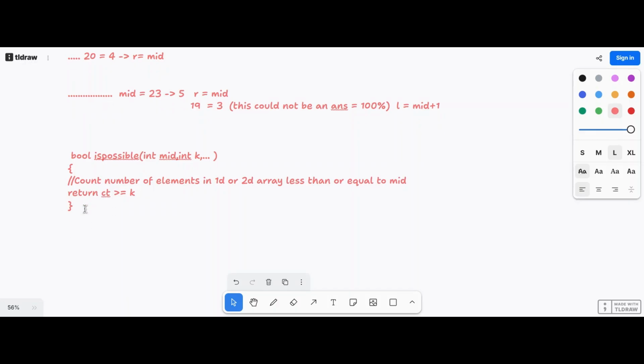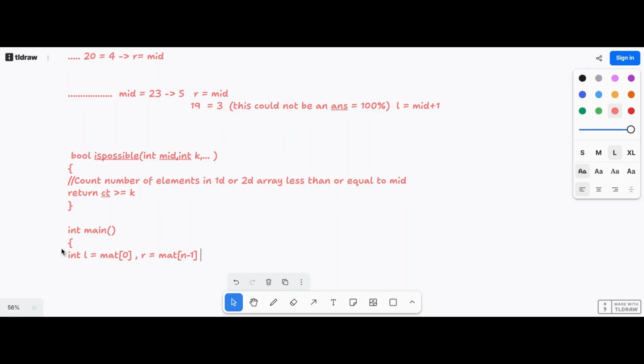Now you have this main function. You will have one L and R. Mostly for this type of question we need to find the kth smallest element, so our range will be matrix of 0 and matrix of n minus 1 in most of the cases, because you need to find the element present inside the 1D or 2D array.